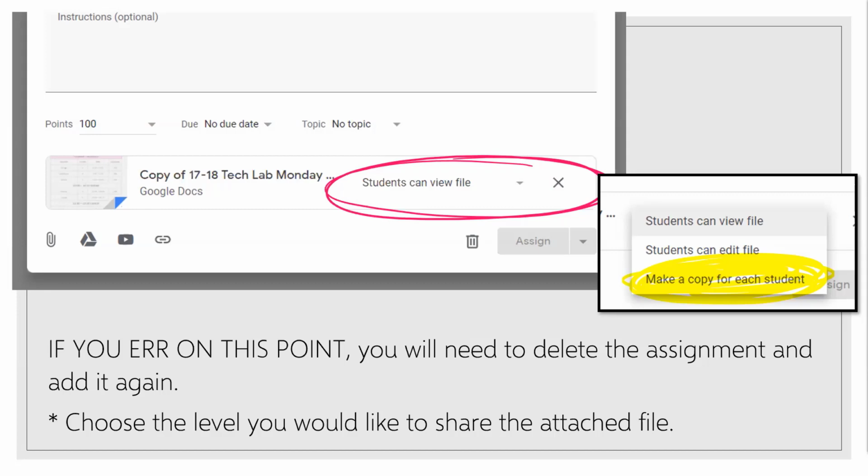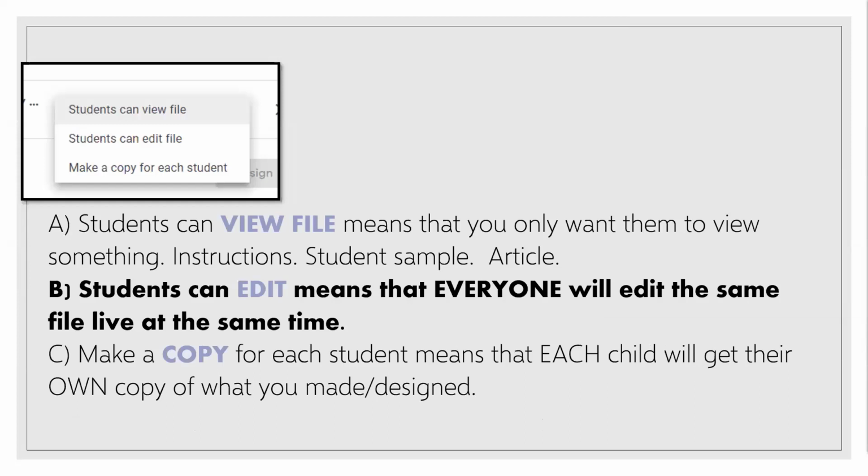So 3 options right here. You have the option of providing your students with a view-only file. Maybe it's a student sample. You took the name off, you changed a few things, and you want them to see what that end product is going to look like. So they only have the opportunity to view it. You can have multiple files in there. File number 1 is teacher instructions. File number 2 is a student sample where they can see what the final product is going to look like. And then that 3rd item is the actual task that they're going to complete. They get their own file. And you can do those different things for each of those files.